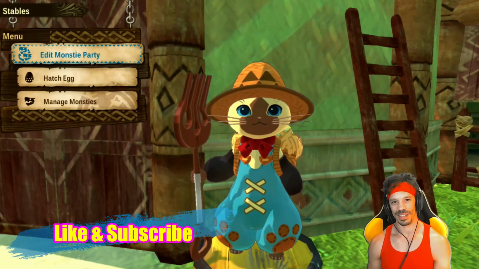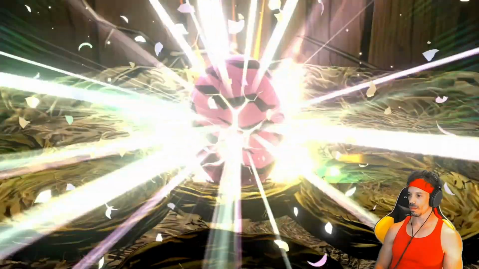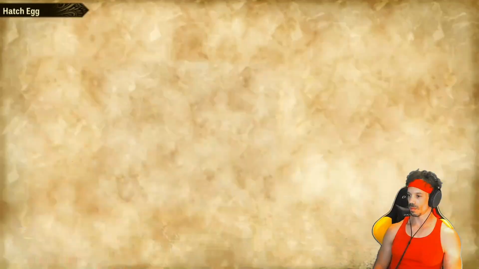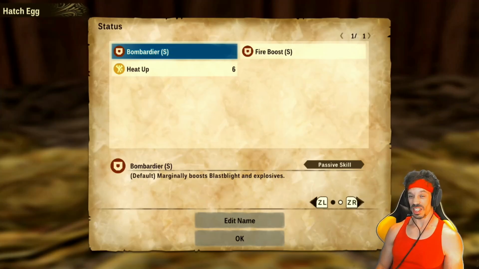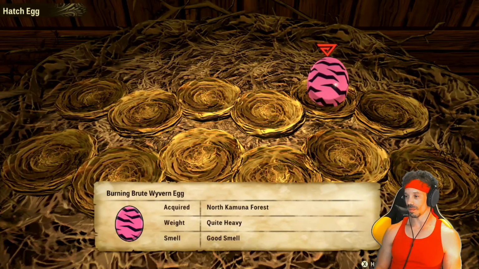Let's check out these eggs. Nice late 80s, early 90s look. Let's check out this one. If you notice, the bonus stats for attaching were all +2. That's different. Bombardier and Fire Boost. Cool. Let's see what this one is.